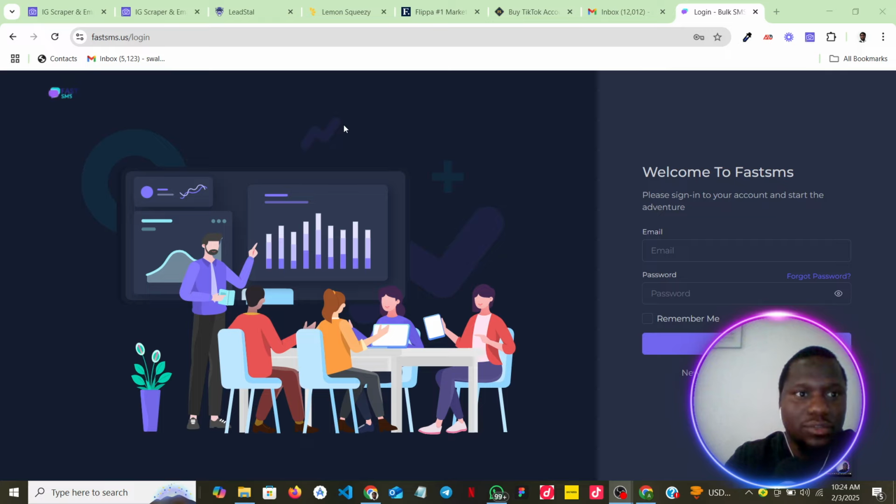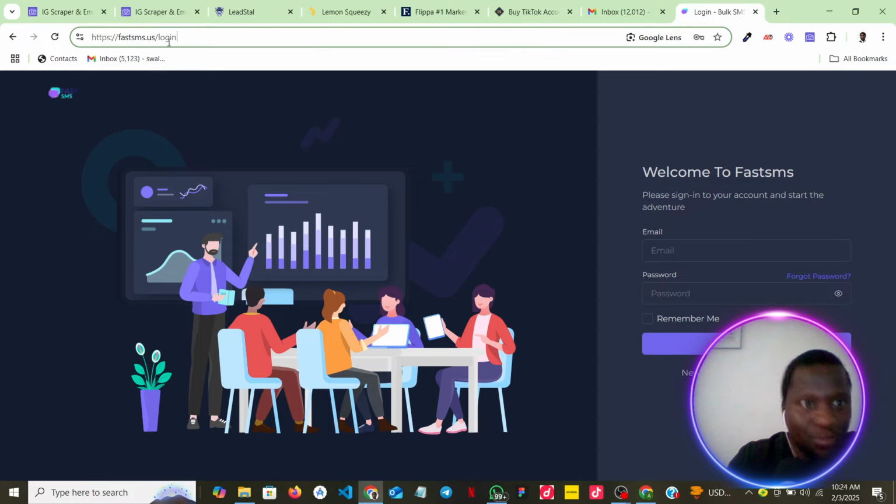On the sign in section of the software, for you to access it yourself and get to see what the software does and how it works, you can just visit fastsms.us. The person that will be getting the software from me will be getting the domain, this fastsms.us. I'll give you the hosting provider, and then you can continue the usual subscription for the hosting server, which is monthly. The domain is yours. So if you want to target the US, it's already there. Fast SMS, a very cool domain, very simple and very straightforward. You get it with the domain.